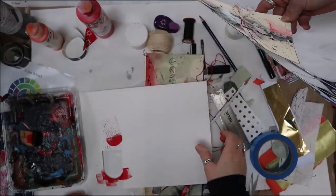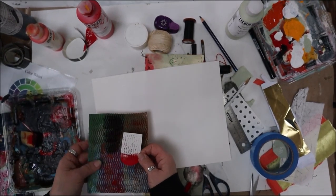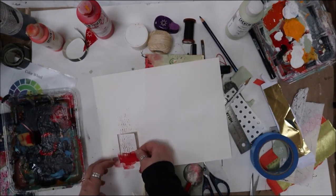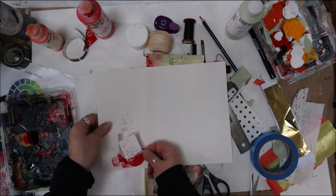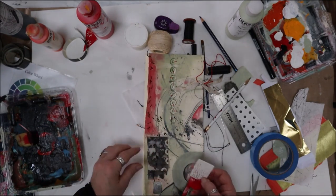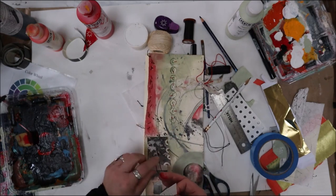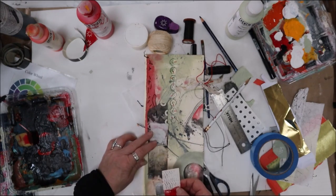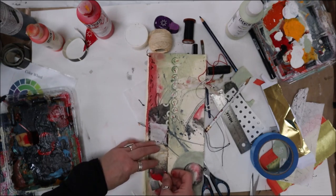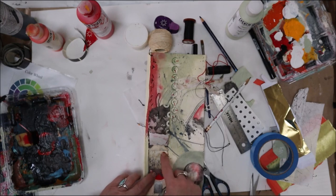I've used this corrugated, wavy corrugated, and I used red and black on here — just used my little cosmetic sponge and stamped on here. Then I'm cutting it out, keeping this rounded shape at the bottom. As I look at this, I'm looking at the circles, the roundness, the shape. I put a little tie here and this lifts up, it flaps up, and here is the tea bag. It's open on the bottom so I'm going to slide that in there — here's the tea bag that hangs there.